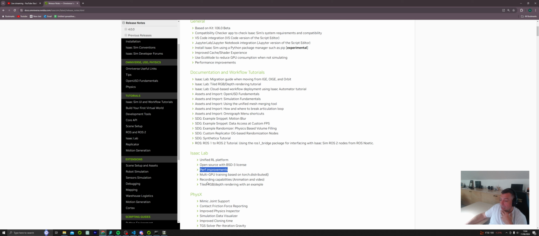That's one thing: if you're going to be doing cloud based stuff, or you've got your own local setup with a lot of GPUs, really cool. You can do multiple instances of your randomized scene to then create more data.